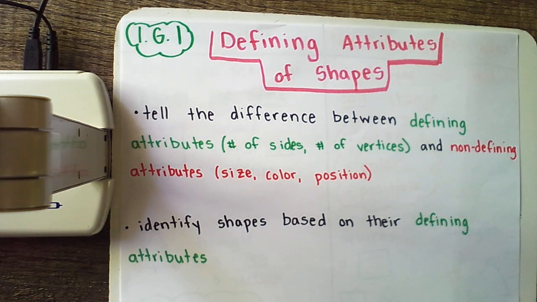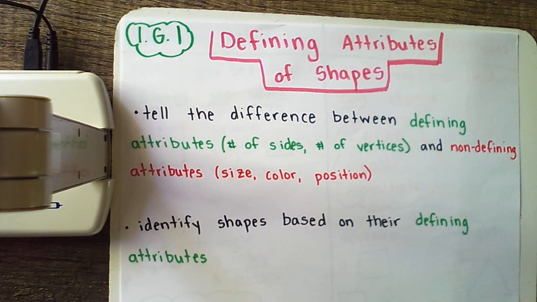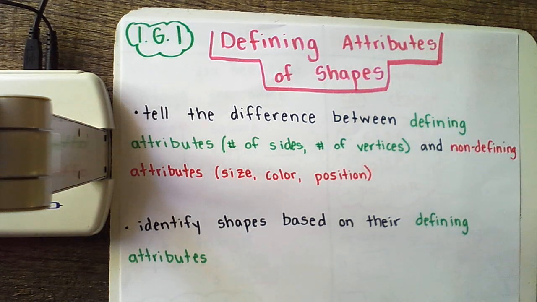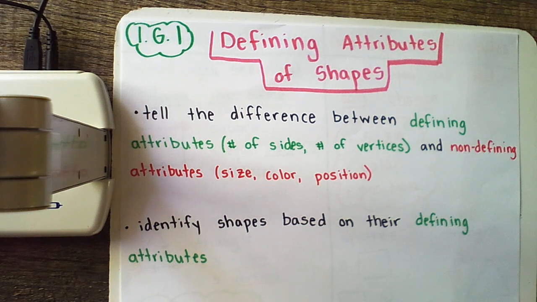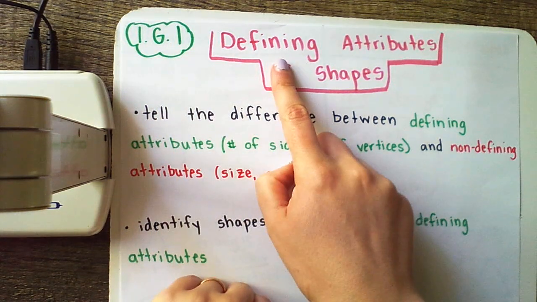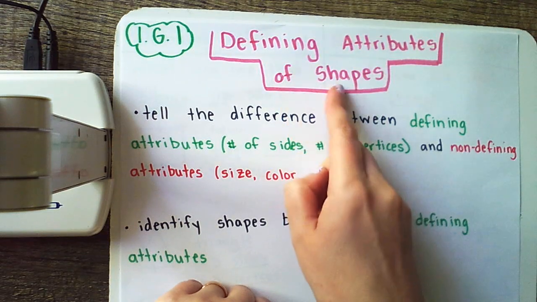Now geometry is just a fancy way of saying the study of shapes. We're going to take a look at shapes and see how we can manipulate them so that we can see them better in the real world. We'll also start talking next week about cutting things in halves and in quarters. This week we're just going to be exploring shapes and how we can use 2D and 3D shapes to make other shapes. So we're in 1G1, that's our first geometry standard, and today we're going to work on defining attributes of shapes.